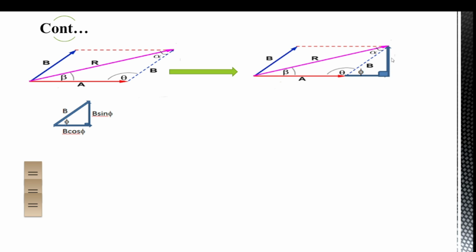Great. So to find the values of Bx as well as By, what we have to do is refer to trigonometric functions, nothing else, so that Bx is equivalent to B cosine phi, and By means B sine phi. Great. I mean, by referring to trigonometric functions, what we have learned in our mathematics lesson in our previous class. Now look, my dears.